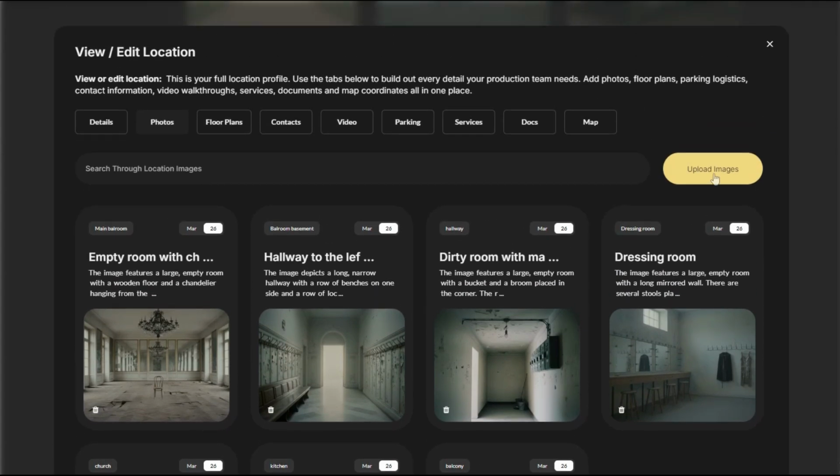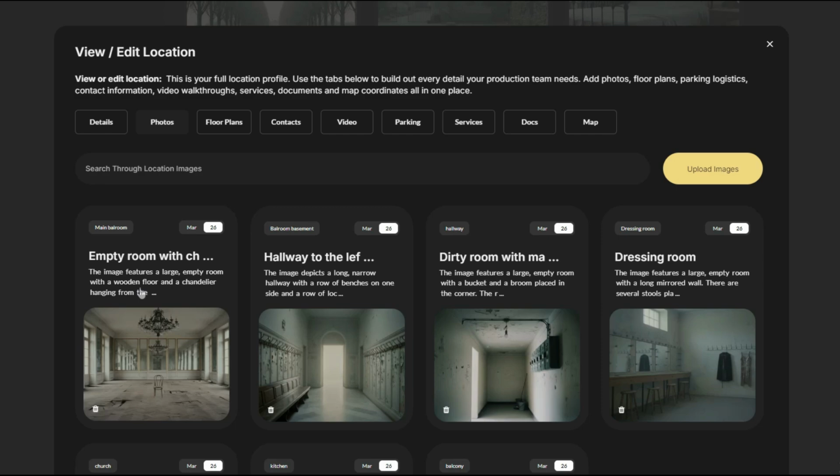Now, you'll need to click on this button here to upload new location photos. So let's imagine that we were scouting a new location and we took, for example, 100 different images of this location. Now, naming, describing, and tagging 100 locations would take a lot of time. So what we've done in Stencil is, first, we allow you to bulk upload images, and second, once the images are uploaded, our system will use AI to help you properly describe your image.